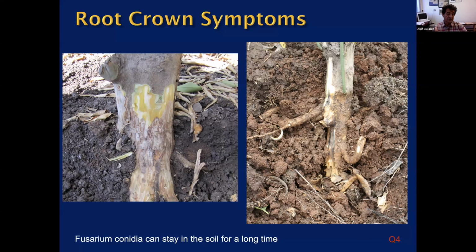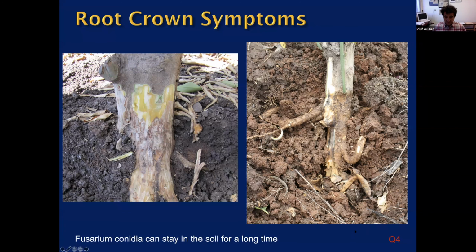That's why they could stay green for a while, even though the root crown is showing these kinds of symptoms. So when the right environmental factors come, which is during the summer in the California climate, they could just finish it up and then show the symptoms. So dry root rot is not only a problem for the mature plants, it could also show on the younger plants. Here, the one on the right, which you can see is a little bit younger, is also showing a lot of the dry root rot symptoms.